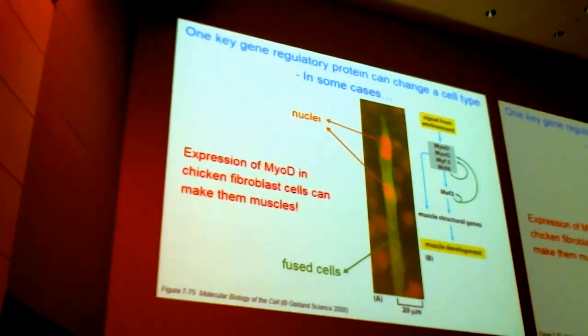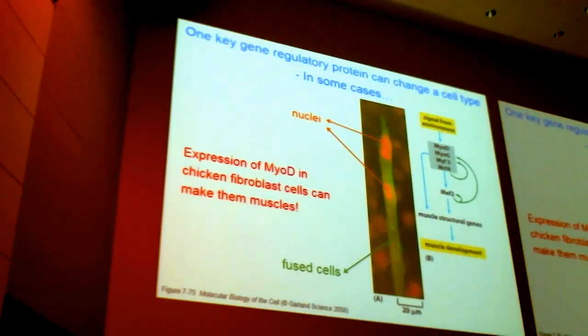But the way we figured this out really, okay, why do we think that this sort of thing is happening? The way we figured this out is because we stumbled upon, during the study of organisms, genes that are master control genes. They are such that if you only express that one gene regulatory protein, you can completely transform the fate of a cell. So imagine the cell has millions of things in it, many, many gene regulatory proteins in it.